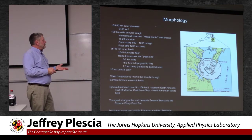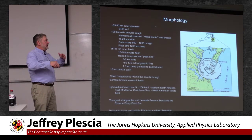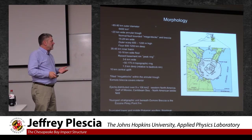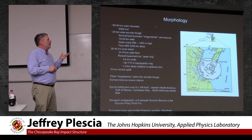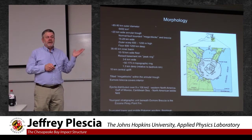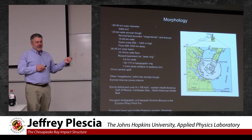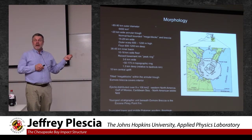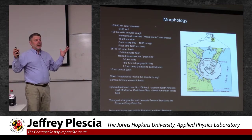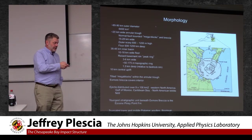One might imagine that there was a lot of ejecta and that you would have distributed this over much of the East Coast, as far as the Gulf of Mexico or something, but there's no exposures of anything. There's a place in Georgia where there's a sedimentary section exposed that has some geochemical anomalies in a real thin layer, but there's no equivalent, if you will, of the Exmoor breccia deposited anywhere on land that's been discovered yet.